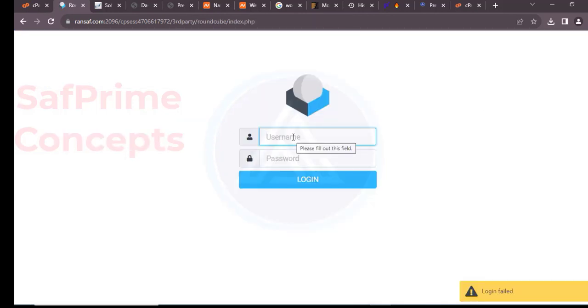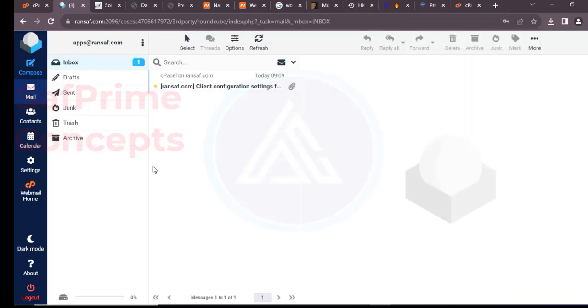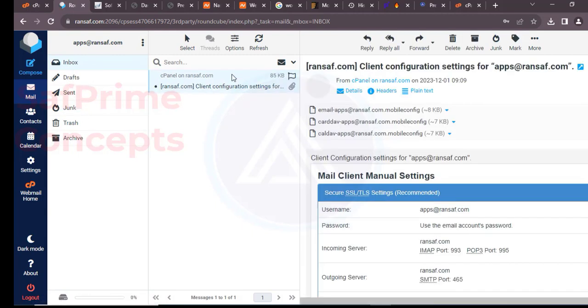So you see the email address, the username, and then the password. So let me put in the password, and then it was apps. Congratulations. So this is your inbox. Once you select open with Roundcube, it will arrange everything perfectly for you. So anytime you log in, you can see inbox, sent, drafts, and so that is it. This is just a quick introduction on how you can create a professional email to suit the business name.